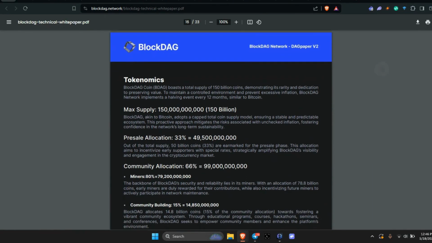Okay, then the tokenomics. This is what we want to cover here. BlockDAG, or BDAG, boasts a total supply of 150 billion coins, demonstrating its rarity and dedication to preserving value, to maintain a controlled environment and prevent excessive inflation. Check, check, overstand. The BlockDAG network implements a halving event every 12 months, similar to Bitcoin. If you don't know, now you know. This is going to be good.